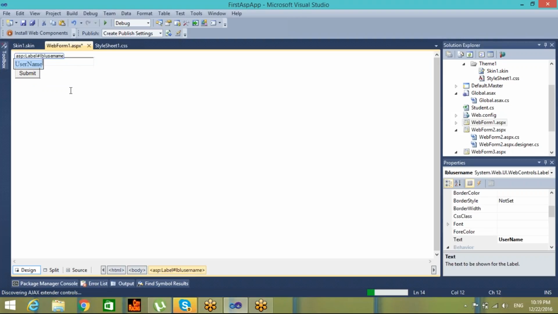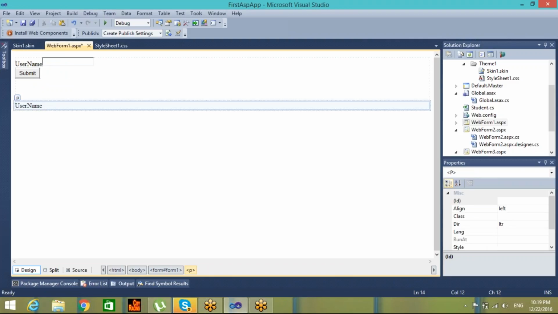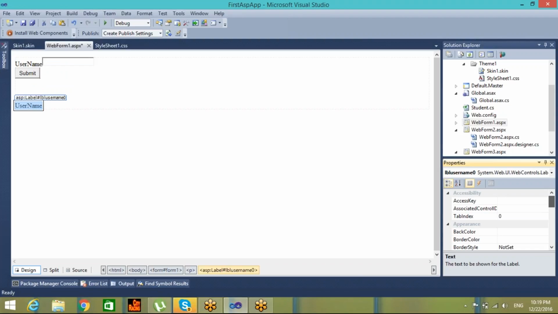So let's have one more label down here, and I want to call this label lblStatus. When I click on this, its text we will remove.